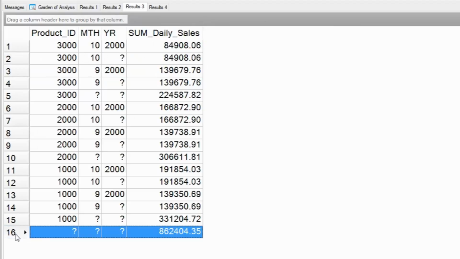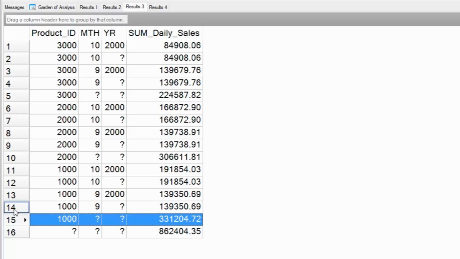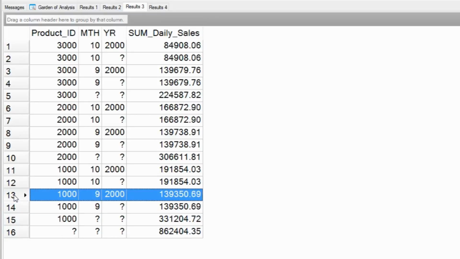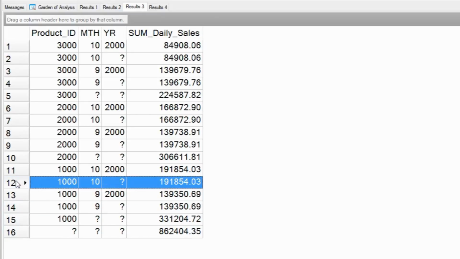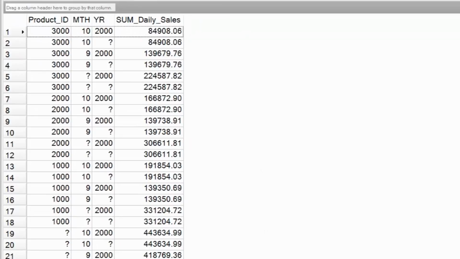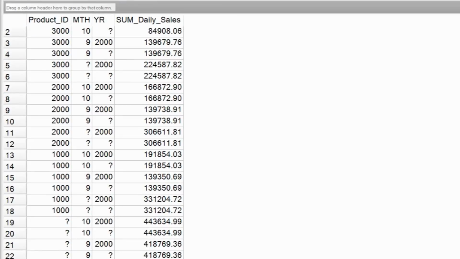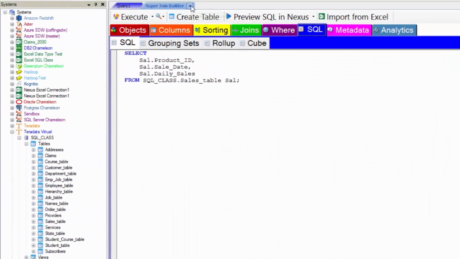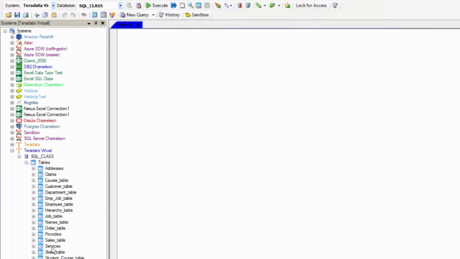Now we're going to do a group by roll up. We can see what we made in total, what we did per product, 50,000 in September, all our roll ups. Now we're going to do it by cube, and we have an enormous report that shows what we made in total, per year, per month, per year, and a wide variety of things. I'm going to do this differently because not all systems have this capability.